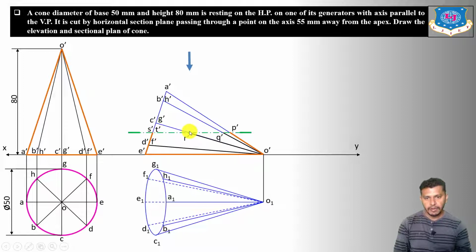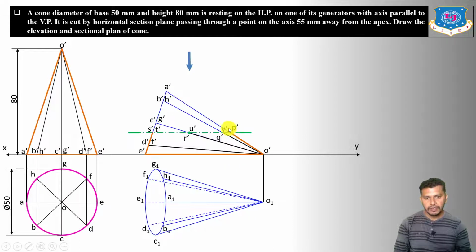Here we will get U dash, V dash, because here we have two generators OB and OH. In the center we have two generators OC and OG. So here we have marked the 2 points, and on the base the cutting plane is going to cut the base at two places, in the front place and in the back place also. So here also we have marked the 2 points, but here we have only one generator, so here we have marked only 1 point. Now we have to project these points of the section plane in the top view.